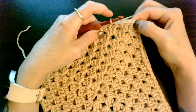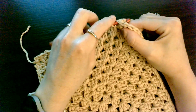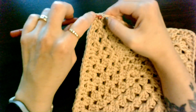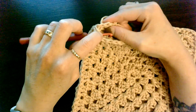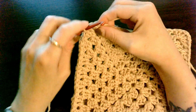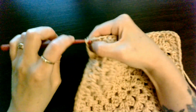Okay, so now we're coming to the corner. You got your 3 double crochets. You're going to go into the first one, slip stitch, go into the second one, and the third. Now in your chain 1 space, you're going to just do 1 slip stitch. Then you're going to go over to your 3 double crochets in the first, slip stitch, and the second, and the third.